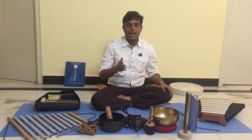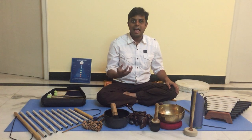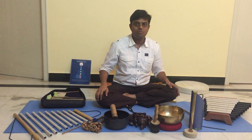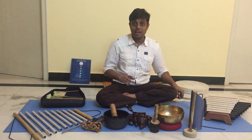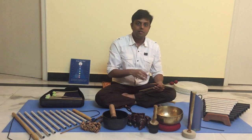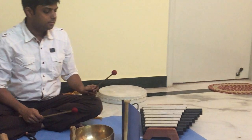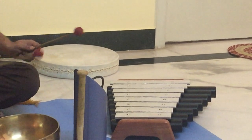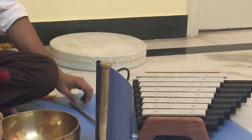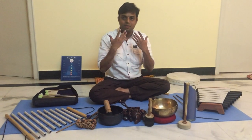Every tune that has been generated is tuned in such a way that it impacts different areas of the body, because of which intense detoxification happens, after which the person is deeply relaxed. To start with, let's start with this amazing instrument called the metalophon — similar to a xylophone but not a xylophone. It is tuned to various chakras and organs of our system in a very deep harmonic phase, and it gives a very deep soothing effect. Immediately after playing, the mind becomes very calm.